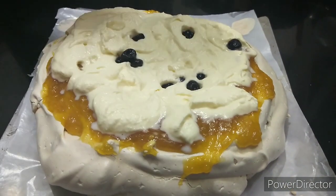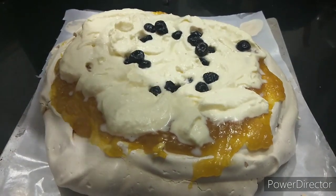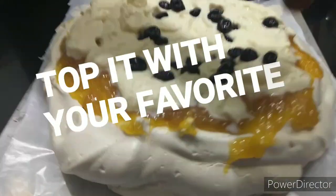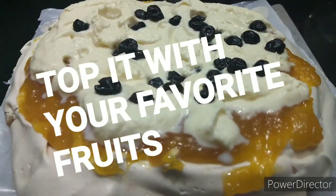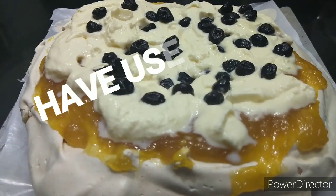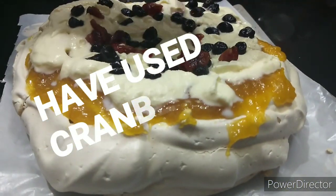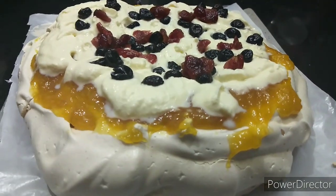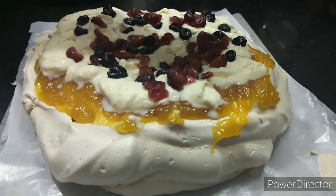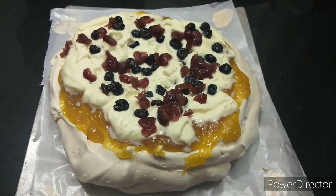Let's add some fresh cream to the second layer of the meringue. Let's add some fresh cream to the third layer with peppermint. That's why we paste a little bit of fresh cream to the next layer. Some fresh cream to the first layer — it's a bit bright or red, but we adjust it.